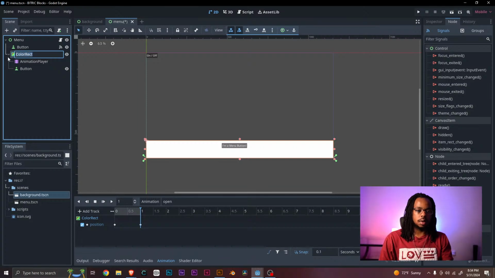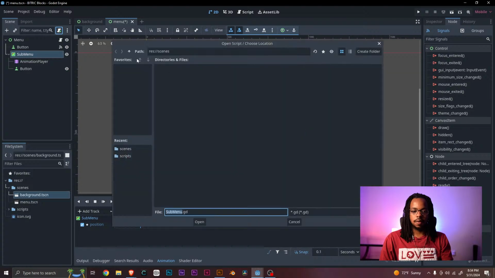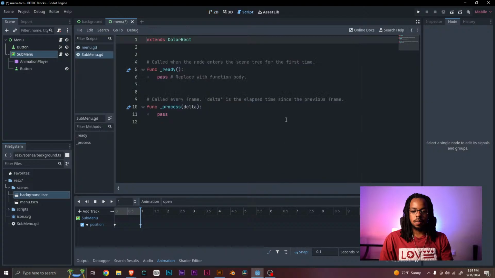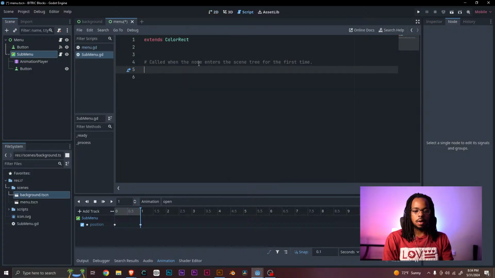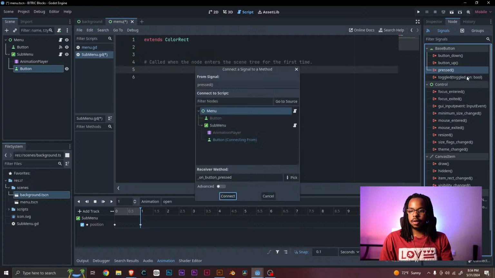I'm going to call this sub menu. We're going to save it inside of the scripts folder. I don't need any of this stuff right now, but I do want to call this button's pressed action.